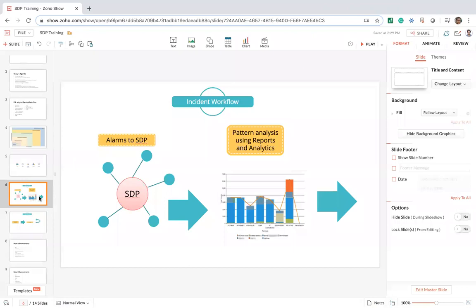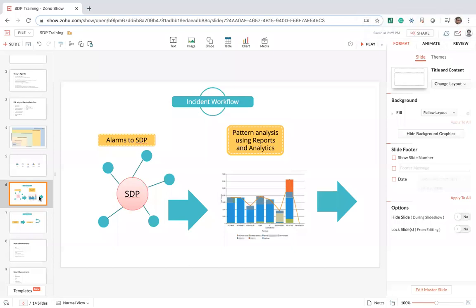So we get all the requests. With the requests, we have a pretty good reporting module, and we also have integration with advanced analytics tools using which we can do pattern analysis, meaning we can see the list of categories that have more requests. Based on the count of requests, we identify which of these have to be checked.